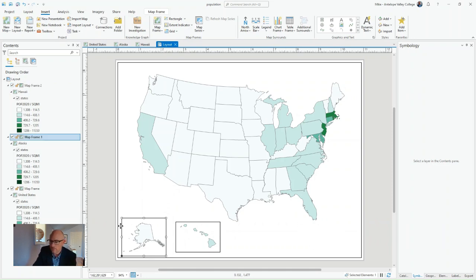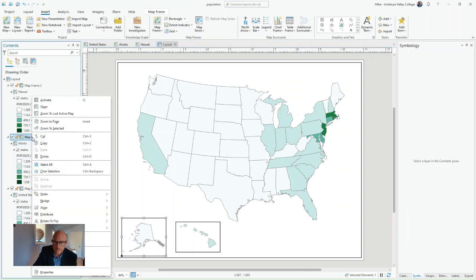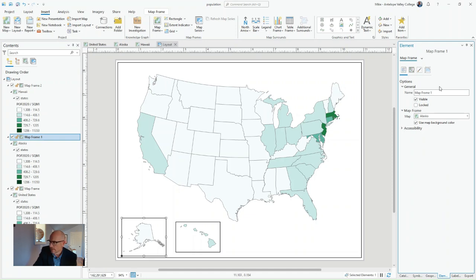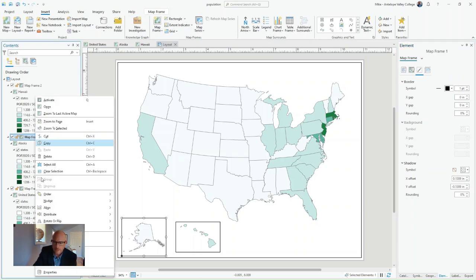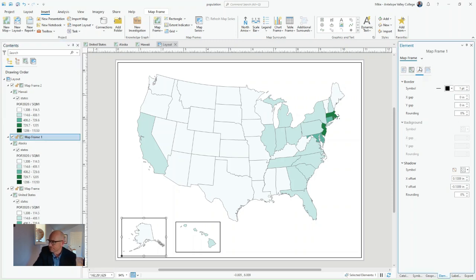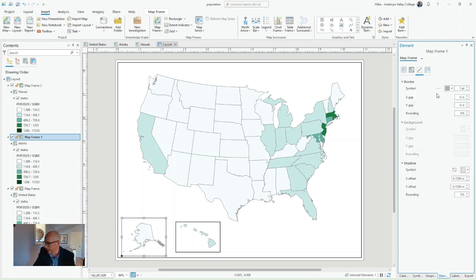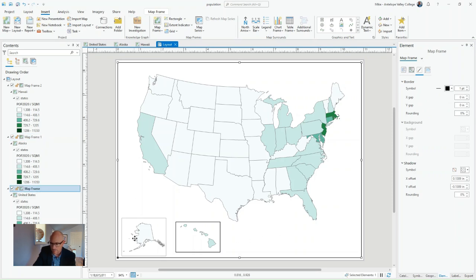Okay. One thing you can do as well is I could right click on where it says map frame. Let's see. Will that give me properties? I forget. Yeah, here we go. So right click on this one, go to properties. It brought this thing up. This little paintbrush, I've got the border. I could change that color. It's kind of harsh, that black. I don't really like it, but I could make it a gray. So if I click out of it, it's a little less in your face.